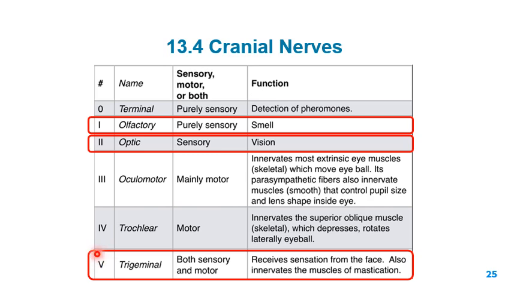Look, number 5. This is an important one. This is your trigeminal nerve. This is a mixed nerve. You have both sensory and motor neuron. And where are you going to find this? This is cranial, so you're going to find it in the head. This one here is especially going to different places in the face. Okay? So you're going to have feeling sensations in the face, then it's also going to innervate the muscles for chewing, okay, in the face. So I have pictures for that.